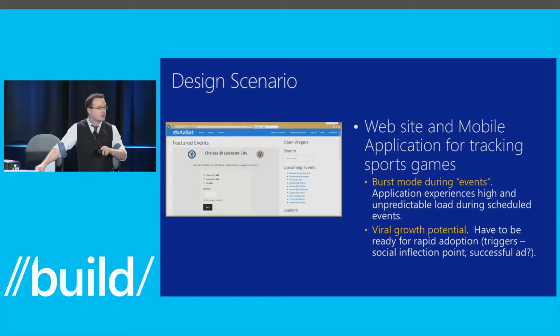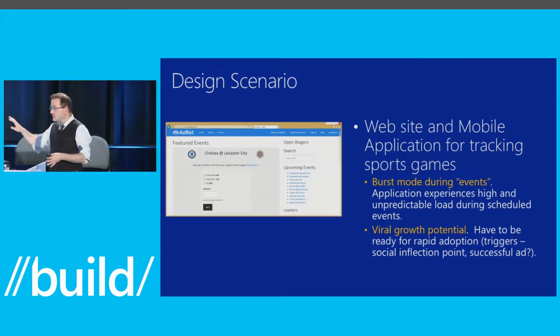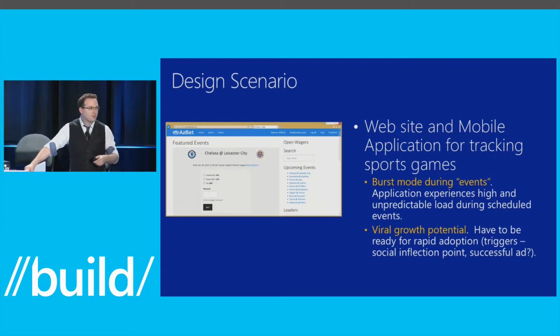So those are things to watch out for when you're designing a class of system is, can it burst? Do you know if it is? And if you can predict it, that's good, or at least if you can schedule it. And can you get wildly successful based on basically a tipping point in your user base? If these are closed world enterprise targeted applications, you don't actually have to worry about a lot of this stuff because your user motions don't enable it. But in this case, we're going to target the hard ones because it's build, and let's talk about some hard fun stuff.